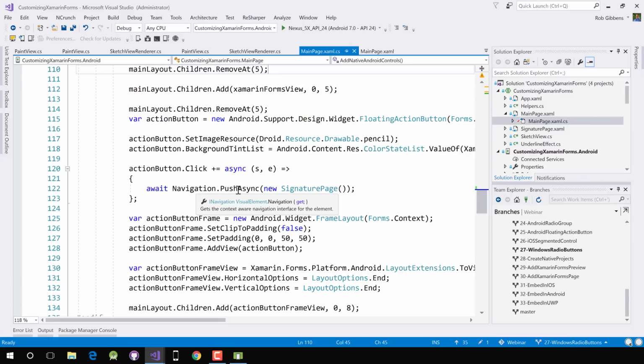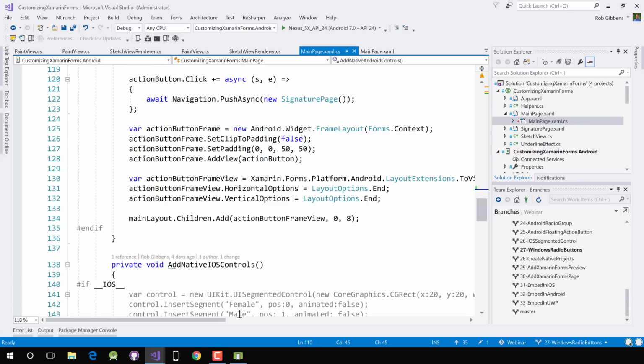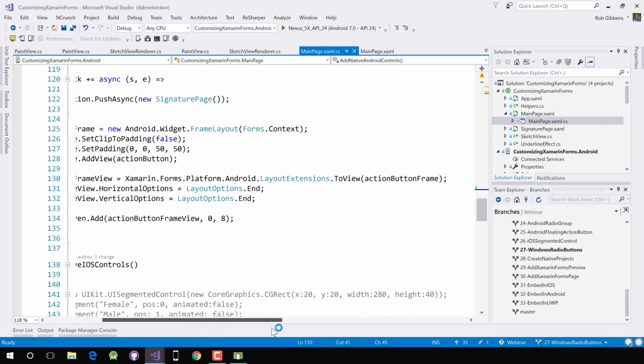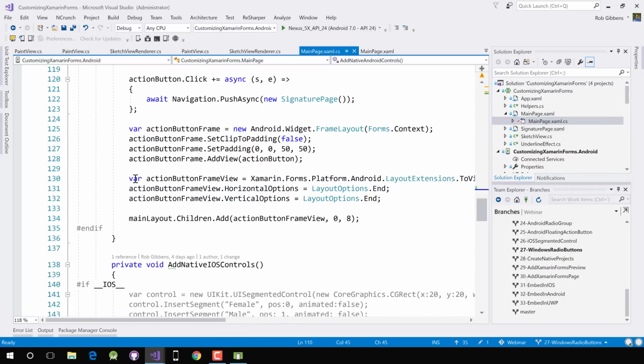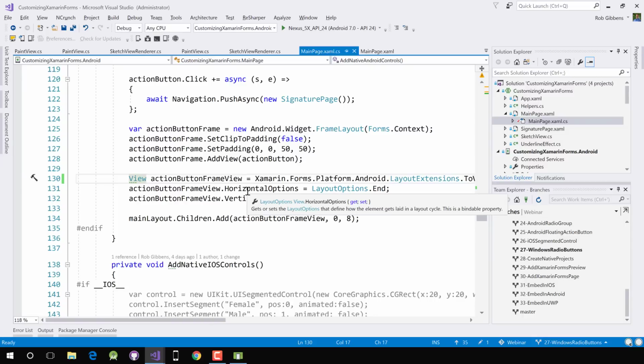So we'll just use the navigation, we'll push to the new signature page. And again, we'll use the toView extension method to get us a Xamarin.Forms view. And once we have a Xamarin.Forms view, notice we can call Xamarin.Forms properties like horizontal options and vertical options, and we can add it to our main layout, and that's a Xamarin.Forms control.